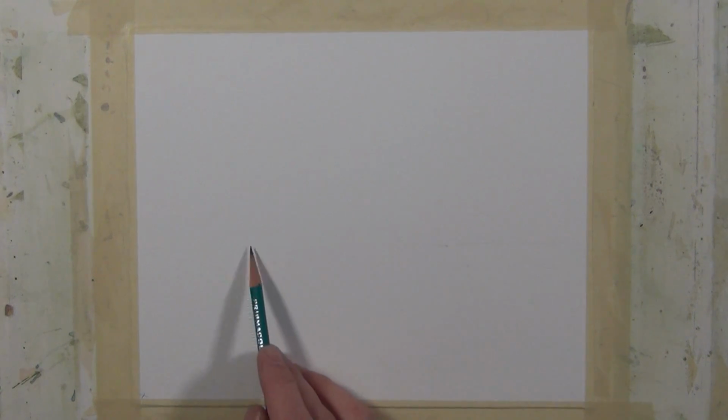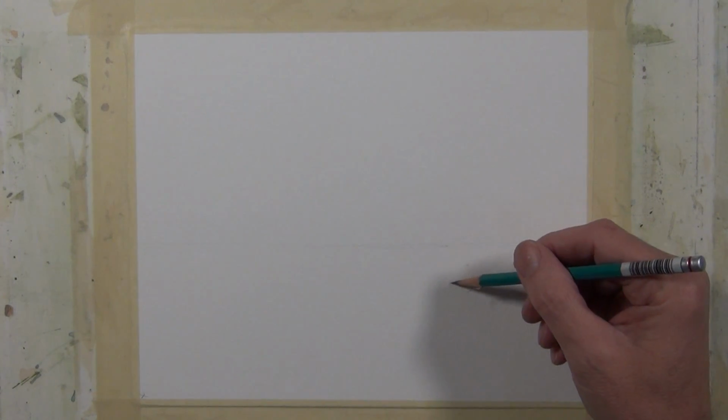I begin by drawing a light pencil sketch using a B pencil on an 8 by 10 inch sheet of 140 pound cold press Laminaquarelle watercolor paper. All I'm drawing is just a few of the major shapes, giving indication of where the horizon line is.